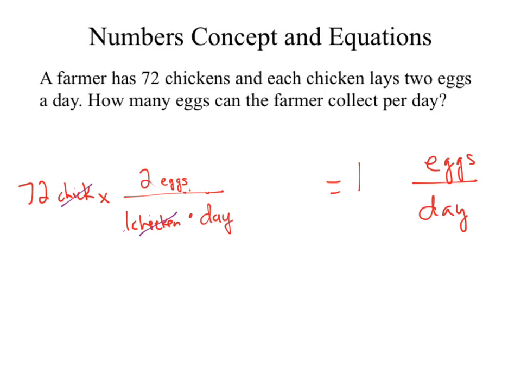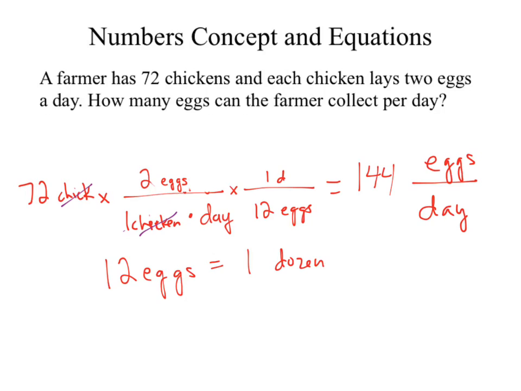Instead of looking at this as 144 eggs, you can explain to the farmer that 12 eggs equals 1 dozen. Well, he understands what 12 is because that's less than 20. We can deal with that. And he now knows what a dozen is. So what we can then do is change that 144 eggs per day to now becoming 12 eggs is 1 dozen, and our answer becomes 12 dozen eggs in a day. Now he's okay with it, understands everything you're talking about.